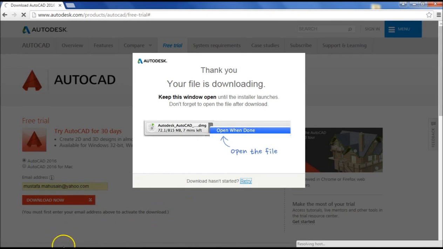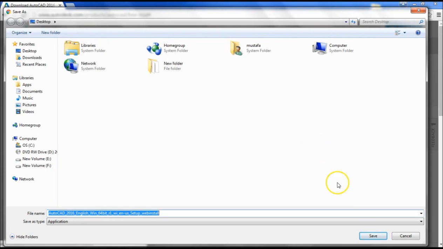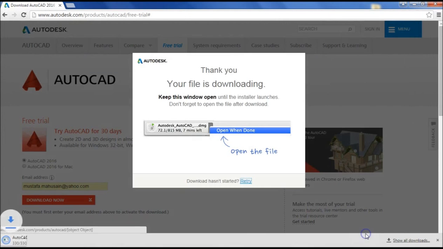Somewhere down here, hopefully. Oh, give me a download window. Okay, it's already set to the desktop. That's fine with me. Alright. Let's open this up and see what we got.